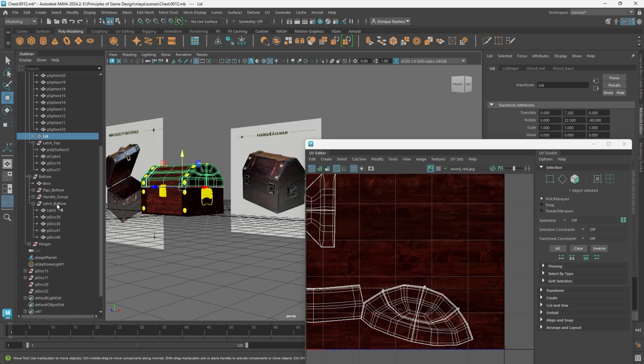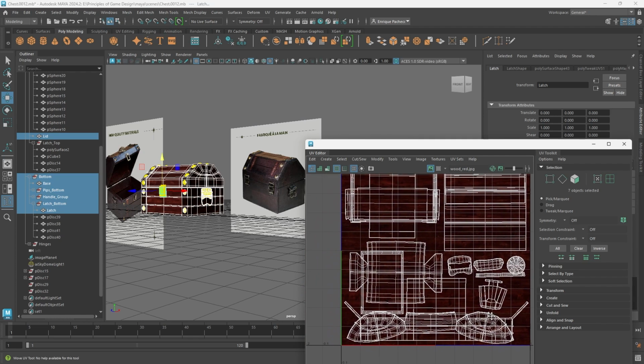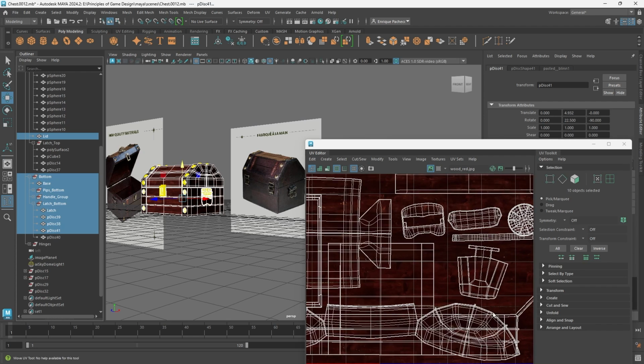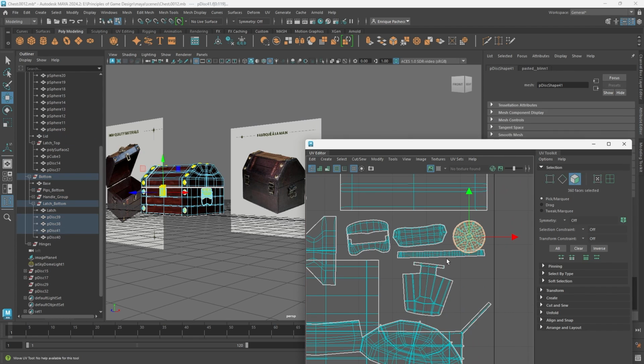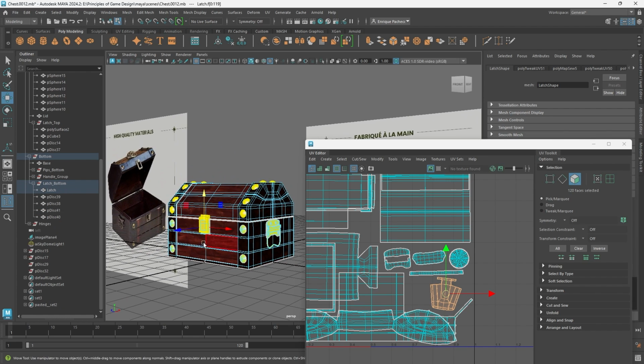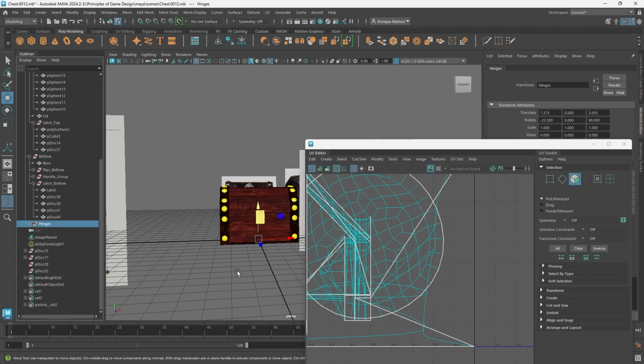Reselect our lid and base portions. So far so good. I'm going to move my tube UVs down just a smidge so that they don't intersect with our pips and screws. There we go. And now we've done the front latch and the sidebars. So now let's do the hinges.